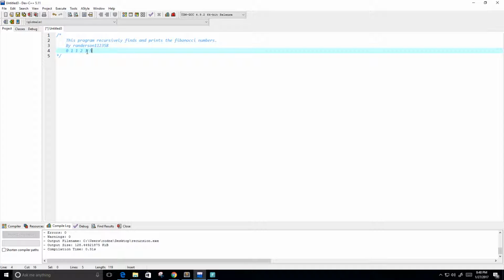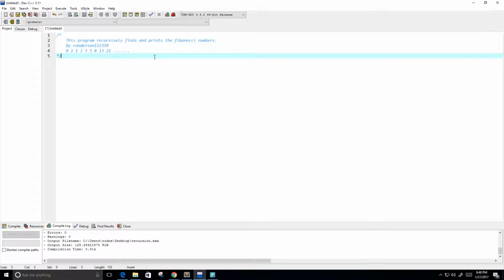And this is an infinite series, so it never ends. So 3 plus 5 gives me 8. 5 plus 8 gives me 13. And 8 plus 13 gives me 21. And I'm going to stop there, and I'm going to put dots here to show that it just goes out to infinity. It never really stops.